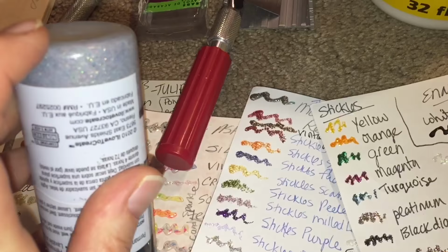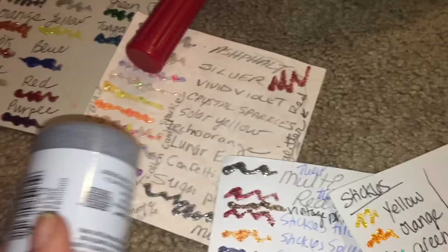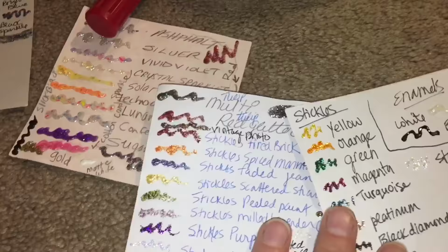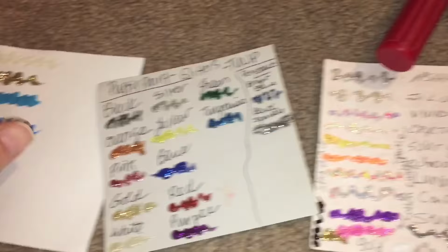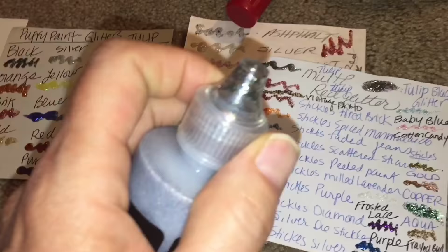As a matter of handy dandy, the colors look very different in the bottle than they do when they dry. That's this one. So I made a color key, one, so I don't forget what colors I have. I just look when I'm deciding when I do something. And for two, I can see what sheen they are, what color I'm gonna get out of them, and do my projects that way. As you can see, these are all the ones we used in the beach. Those are just as I gain them, and I've had these for years. They last a long time. If they get plugged up, you just stick a needle in them and they'll get flowing again. Every now and then they'll spit out at you.